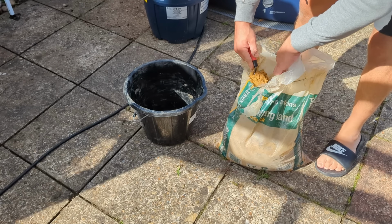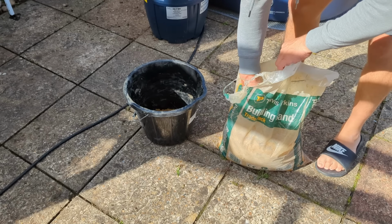Using 4 parts of building sand and 1 part cement, we are aiming for a semi-dry mix.